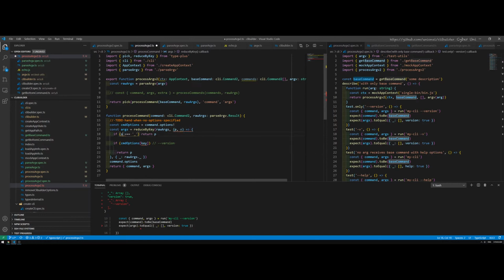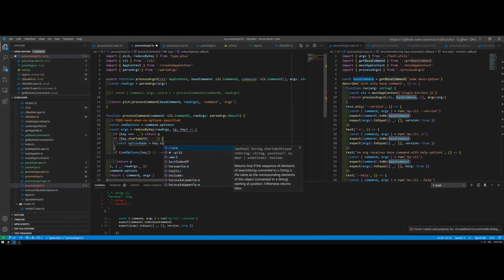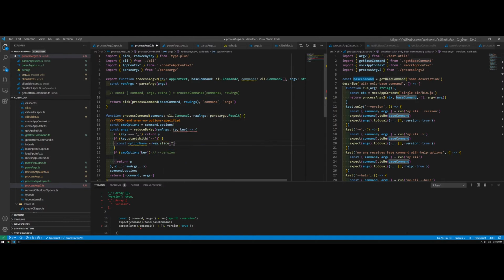I'm actually going to say it as well. Yeah, let's keep it as key, and then let's separate it. So to focus on the case that we are looking at, we say option name equals key dot slice 2.